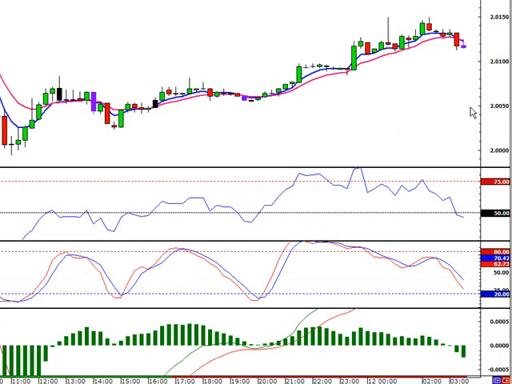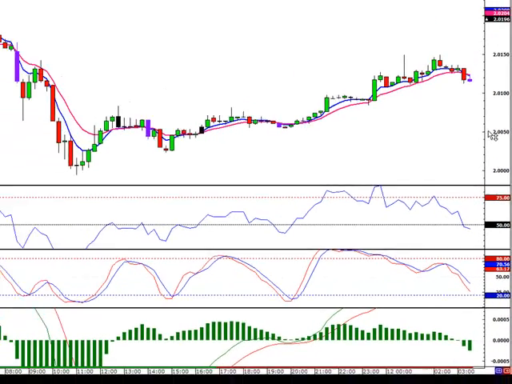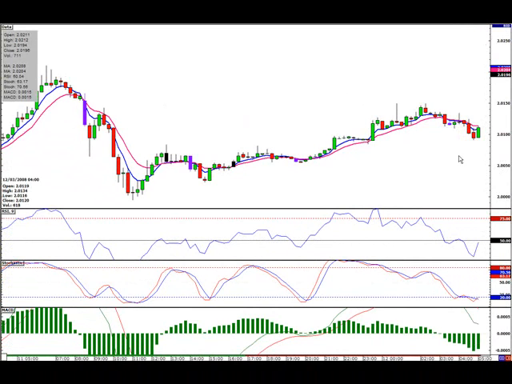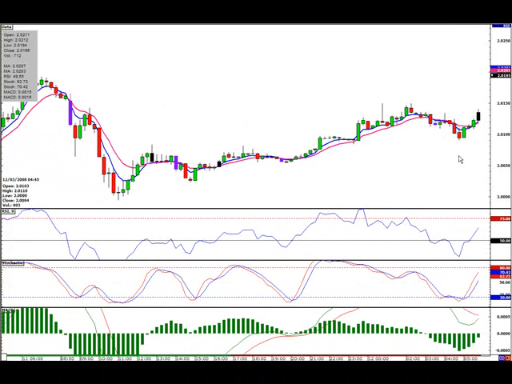So I did not take this trade. Hopefully you didn't either. It's just one of those things. Hopefully our indicators matched up, but according to my charts, it was not a valid signal, and I did not enter. So I keep moving on. If you did happen to enter that trade, then you probably would have gotten some pips there, which is good.